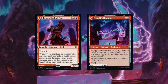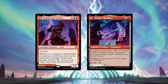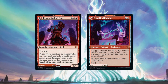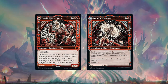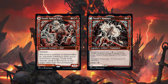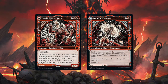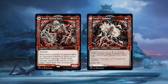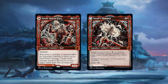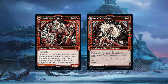I think this card is interesting from a design standpoint, because we first had Super Duper Death Ray in Silver Border, which did trample on a burn spell, and then we got a black border version as Flame Spill, and then we now have this card again in black border. So I think it's a design space they're shifting more and more into black border, which is really neat, and I think is one of the best ways to make mass burn relevant in Commander: make sure that all the damage that rolls over is hitting something, whether it's creatures or players.